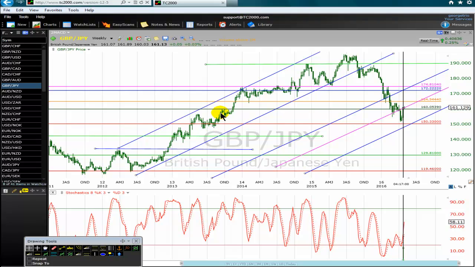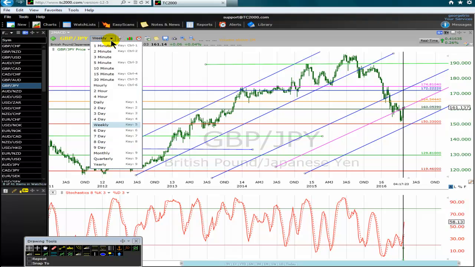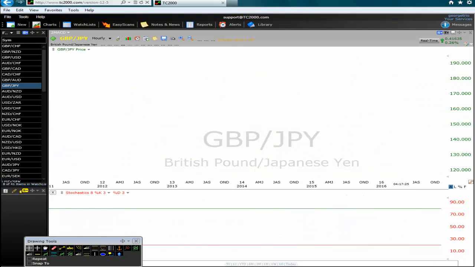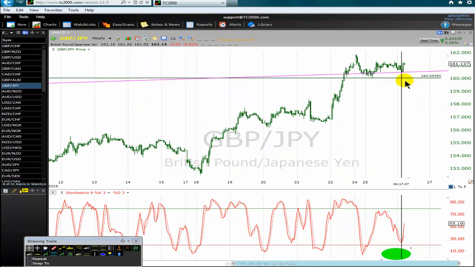You see here the price rallied up on the weekly chart, displayed this high, and then pulled back before breaking above it. This high here is the level of 16005. We are in the vicinity of this level, a support level that the stochastic is pointing to us on the hourly chart. Let's go back now to the hourly chart. So stochastic oversold on the hourly chart is pointing to the support level 16005 and also the pink trend line.